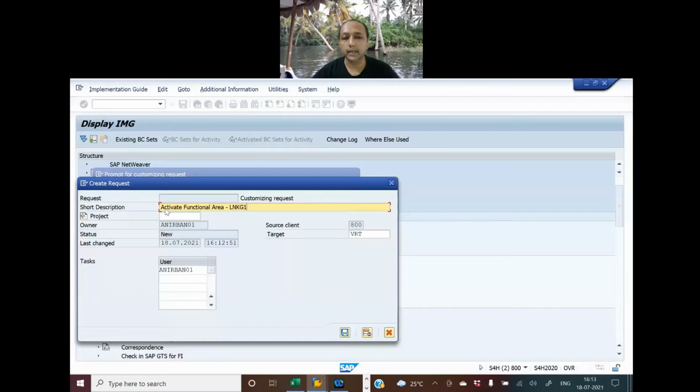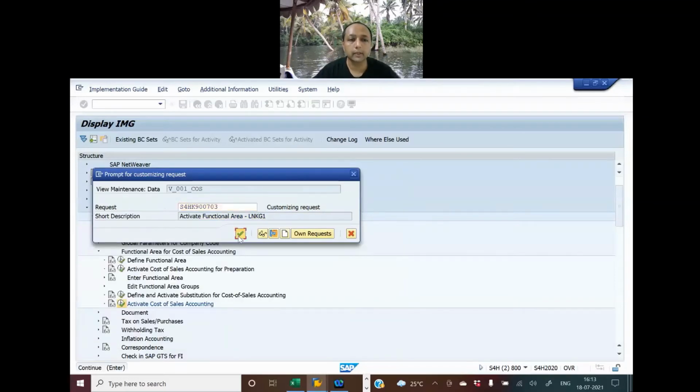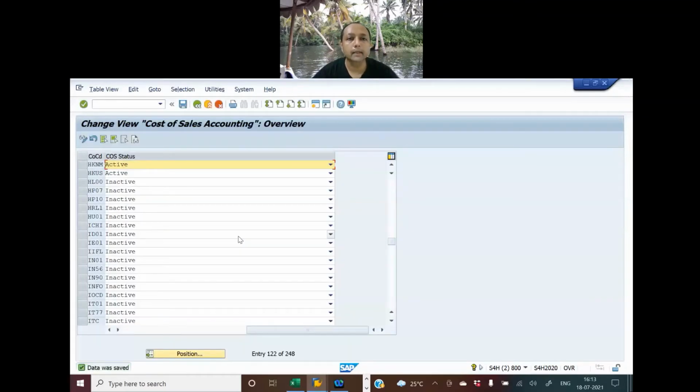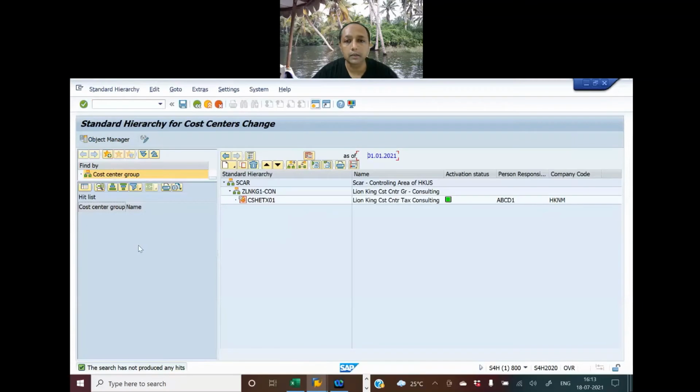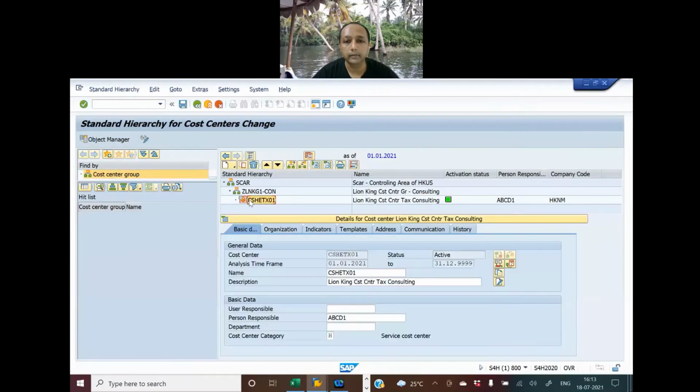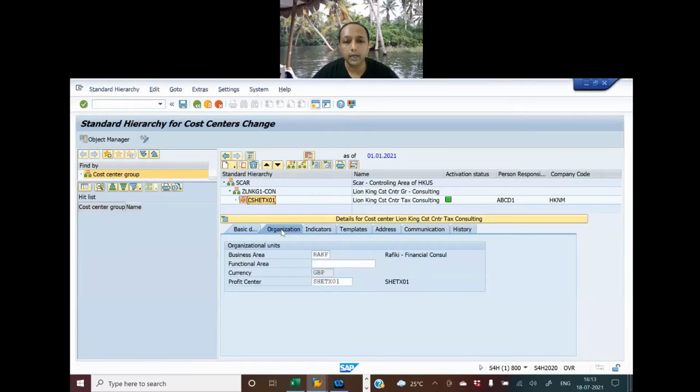So you activate the functional area and save it. Now if you come back to the previous screen, click on change, click here again, and then go to the organization, you see your functional area is now active.